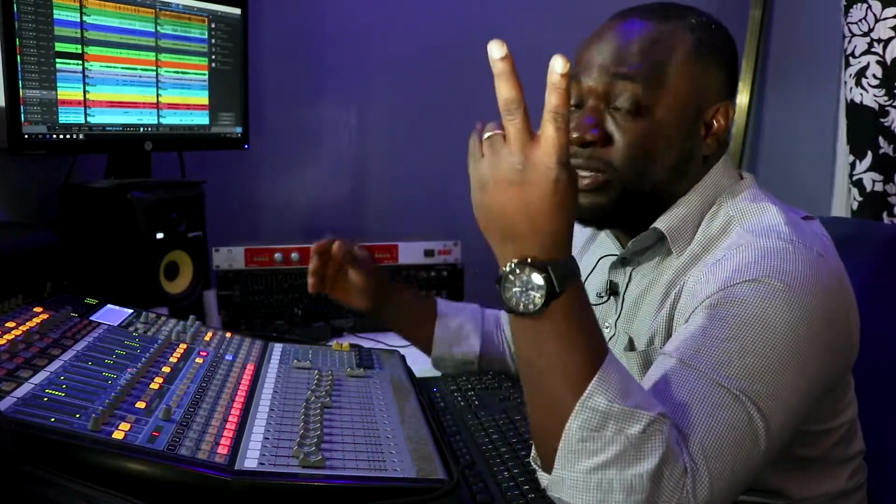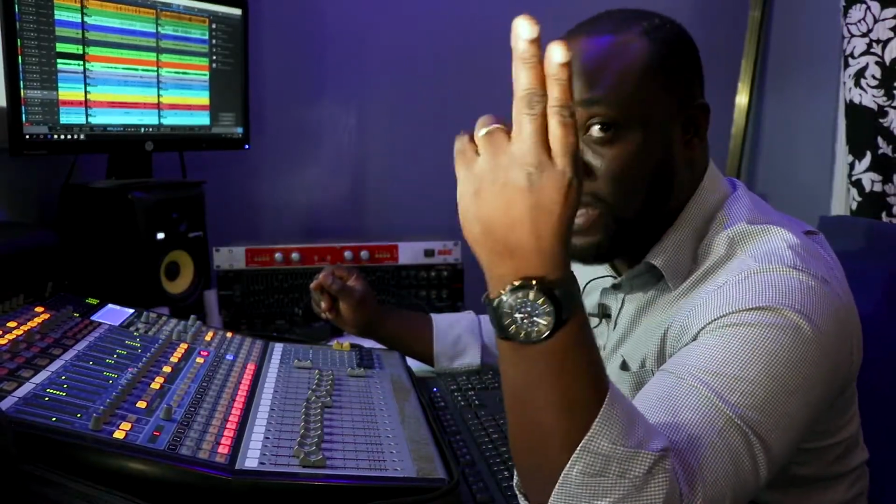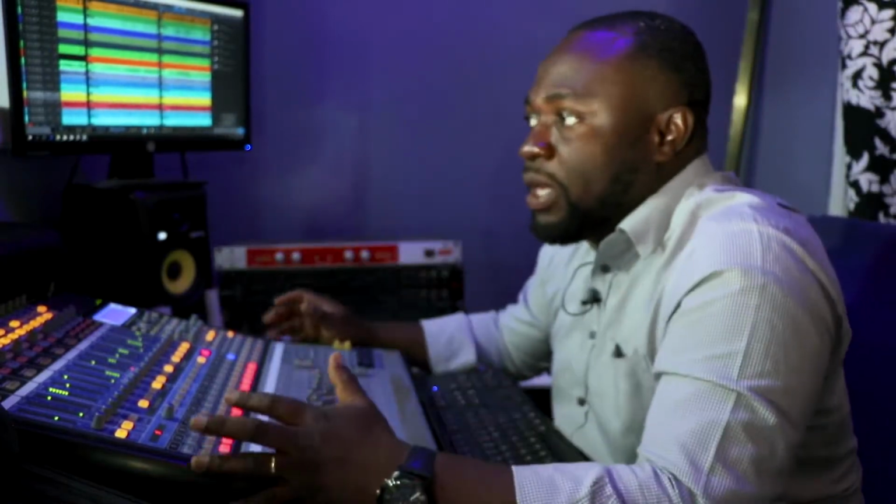But you can't go all out boosting and cutting. So I just choose 2 of them. I'll boost the 2 good ones I like and cut the 2 bad ones I don't like. So basically, that's one basic thing I like to do when it comes to EQs.